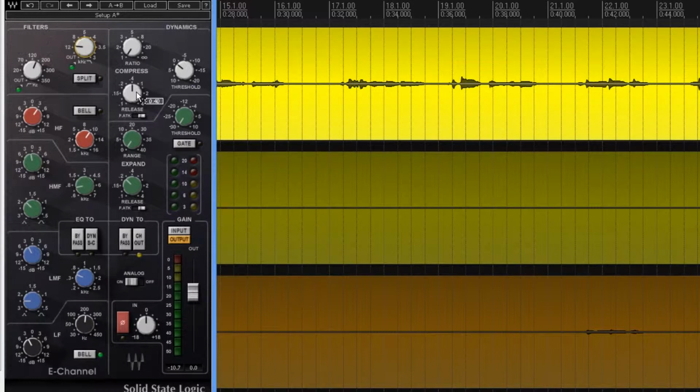Now we're also going to need a bit of compression on this one. What you do need to keep in mind with compressing lead vocals is you don't want a really fast attack on them. A fast attack will basically push the vocals back in the mix. Better to let the initial transients through.